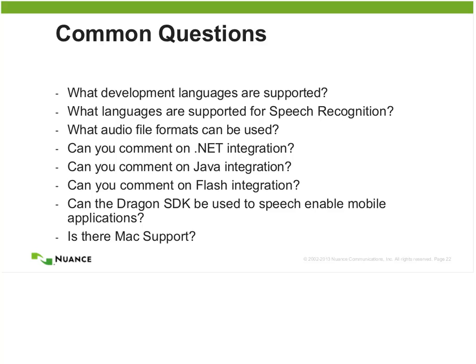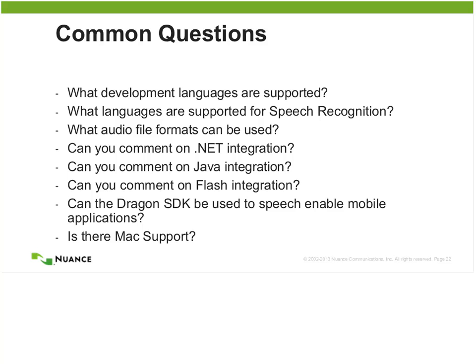Great. I'll combine the next three, but can you comment on the use of .NET, Java, and Flash integration? Yeah. So basically, you can integrate the Dragon SDK interfaces in a .NET application. However, we don't provide any sample for that. But you should be able to develop a .NET application using the Dragon SDK, as long as you architect your application in a way where the recognition is run on the system where Dragon is installed.